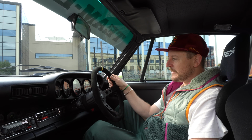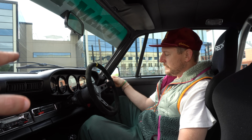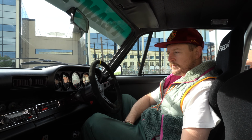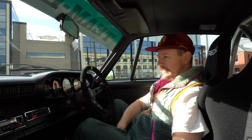This is probably one of the better interiors that I've seen on a 930. I'm going to go as far as to say that. There are some little bits which I'll try and cover in a moment with the dials, which I think it's that attention to detail which makes all the difference with this car. It's very nice to hear you say that. Yeah, I'm a big fan.